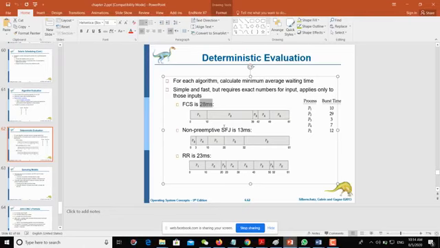So in non-preemptive shortest job first, we have a quantum, the maximum time allowed to execute a job or process, of 13 milliseconds. Here we have first job 10. So from 0 to 10, P1 is executed within the time quantum, or the time slice normally given to a processor to execute any particular task or process. And then P2 is 29, but we have the maximum time to execute a job as 13 milliseconds, and here it is 29 milliseconds.